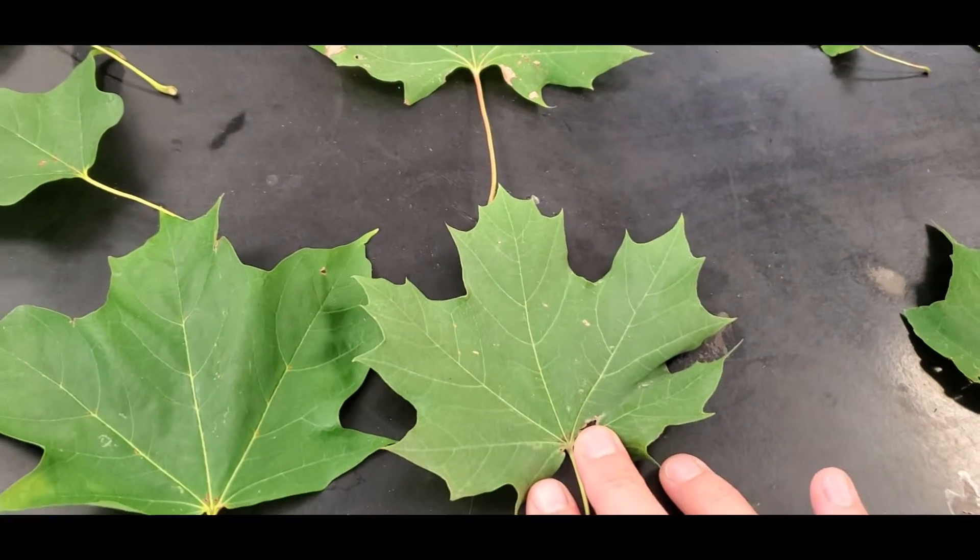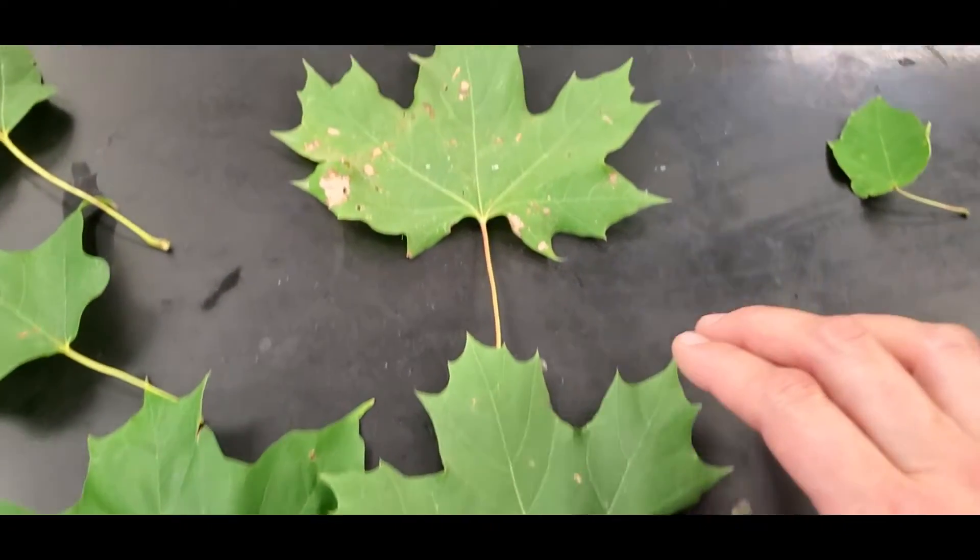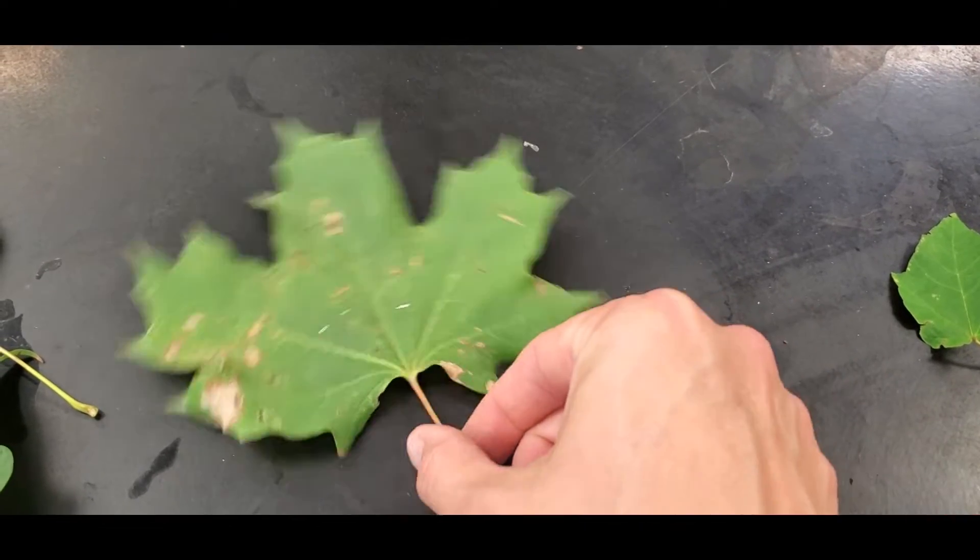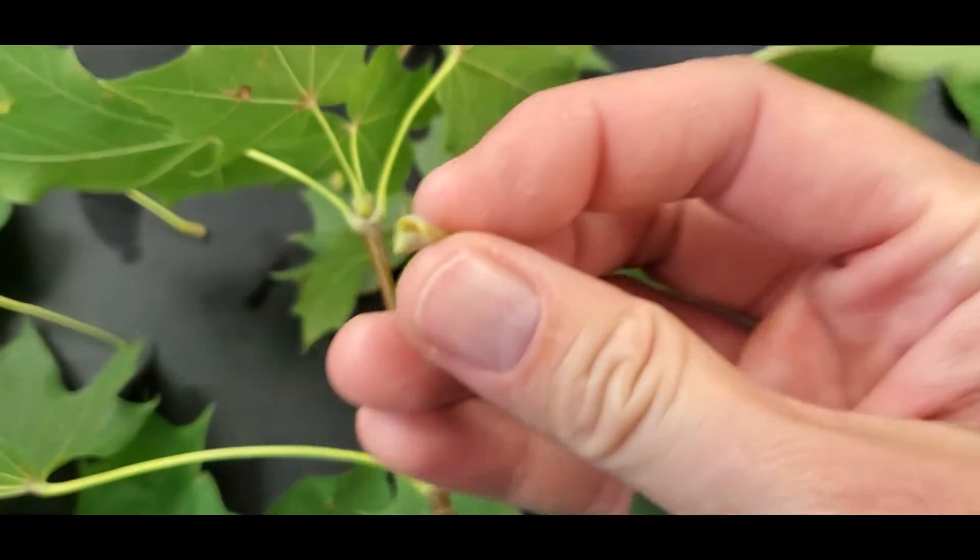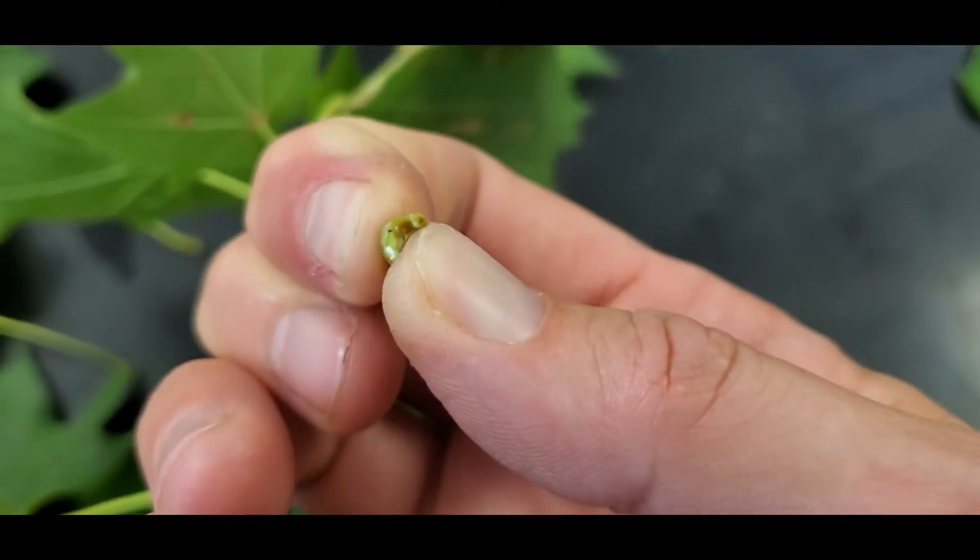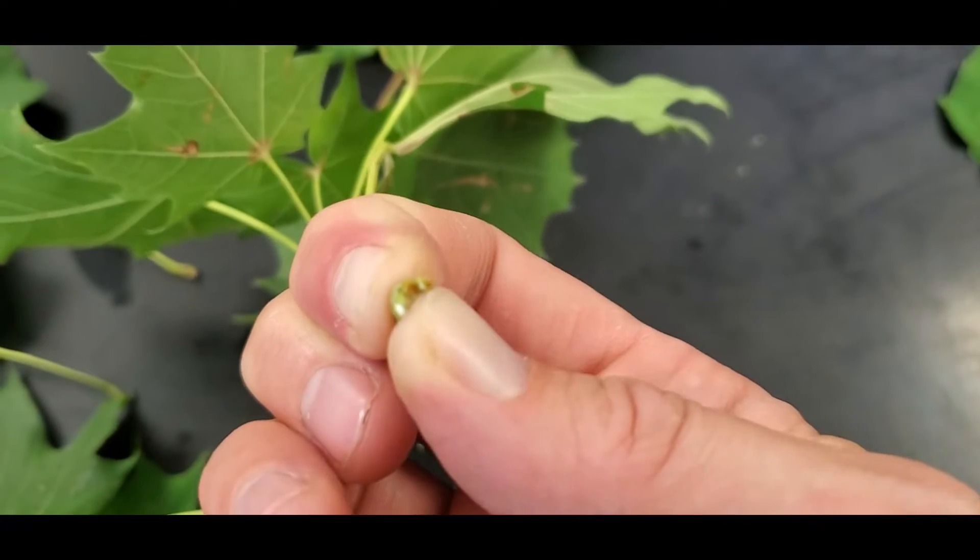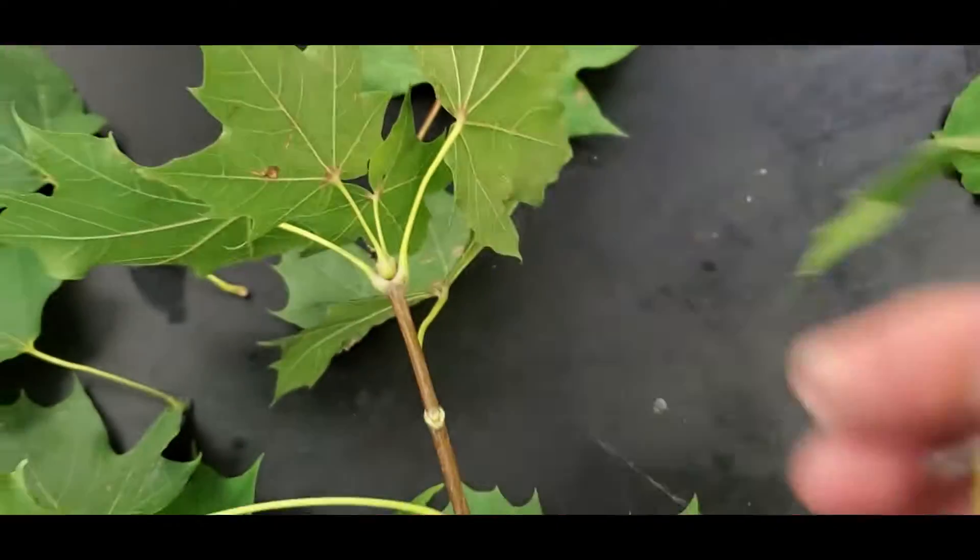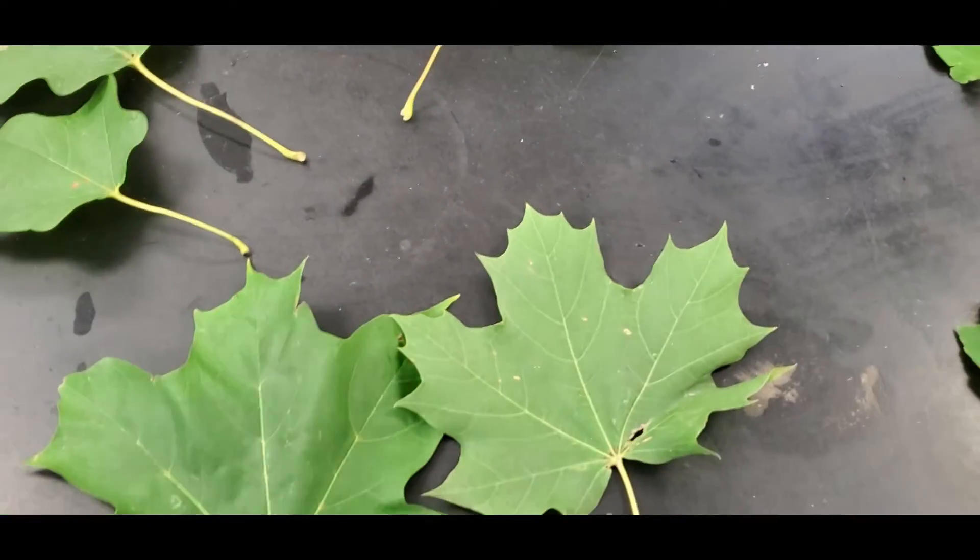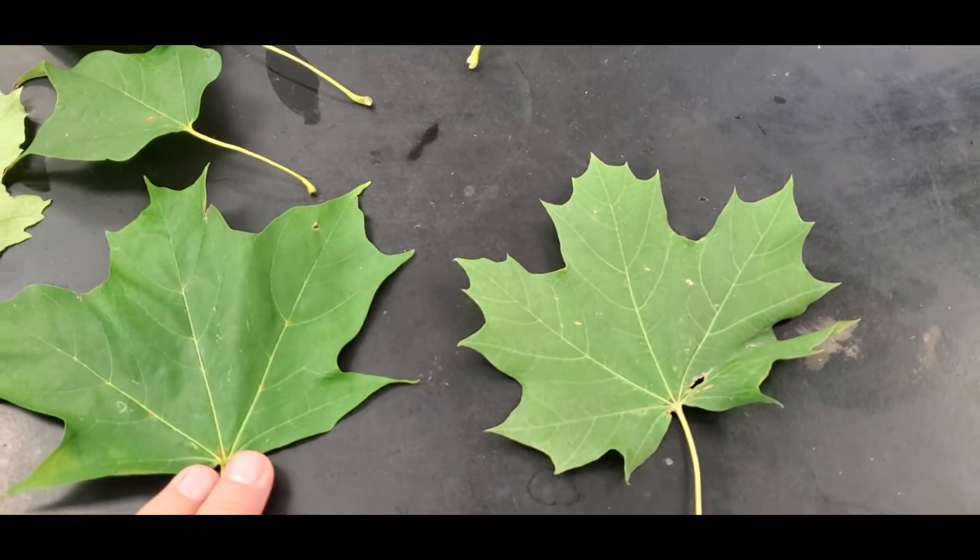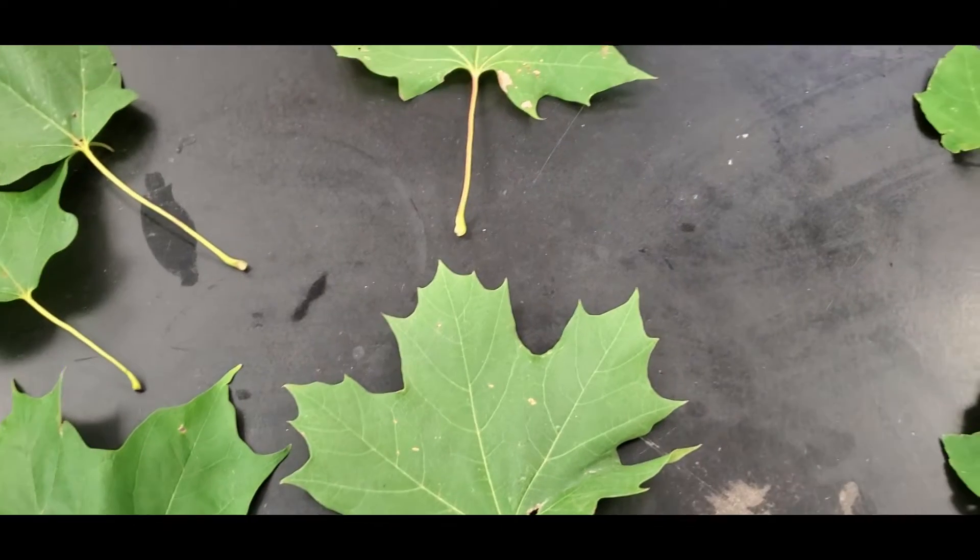So if you see this, we're just doing leaves right now, there are lots of other characteristics I will cover in just a bit. So over here, this is another one, same kind of thing. Now when they're fresh, I actually have a little bit of milky sap. So you can see that white stuff coming out. And sugar maples don't have that. So it's one of the ways that you can tell the difference between those two. And those are the ones that are probably the most easily confused because they do look similar. But we'll look at the keys in a minute and I'll show you what those look like.